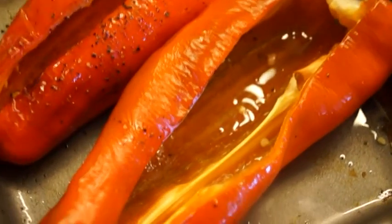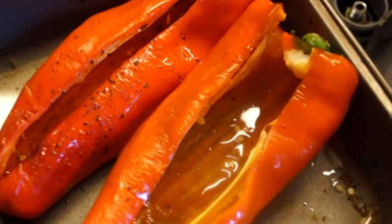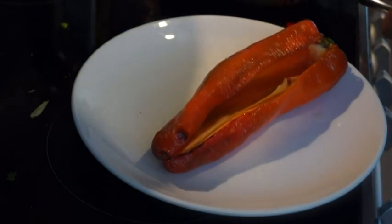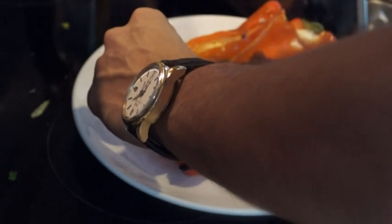Once the red peppers are like this, just a little soft to the touch, but they still hold their own, then you know they're basically ready. Simply enough, to finish everything off, we're going to grab one of our red peppers, put it right on a plate like this. You see how it holds perfectly? So we're going to use that. And then now we're going to take our beef and we're just going to slowly fill, not too much, you really want to cover the bottom of it with our beef and onion mixture right here.